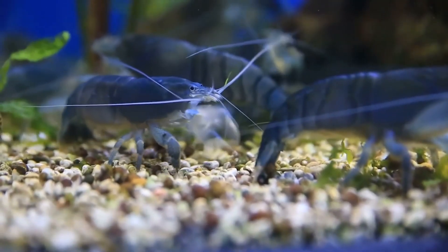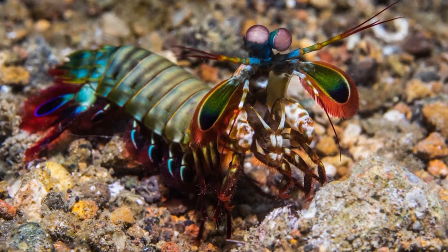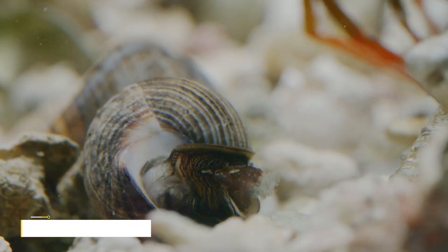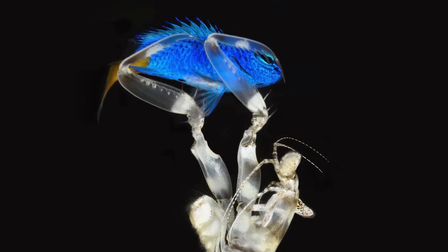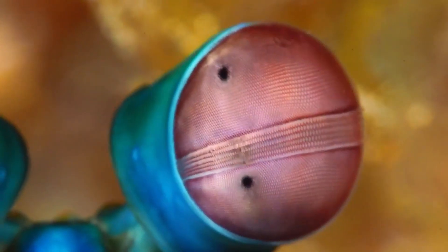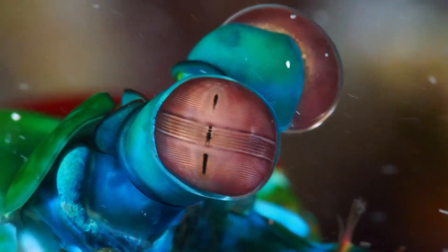However, its arms do not detonate — the object it is hitting cannot make the same claim. Keith Liddell holds the world record for the fastest human punch, clocking in at 45 miles per hour in 2013. The mantis shrimp easily outperforms this, frequently reaching 50 miles per hour or more — and it is doing this underwater. Water has far more resistance than air, but the mantis shrimp's tiny clubs pass right through it. The speed of the punch clears the water, causing a sequence of cavitation bubbles that burst and amplify the punch's force, allowing a mantis shrimp to kill its prey even if it misses.